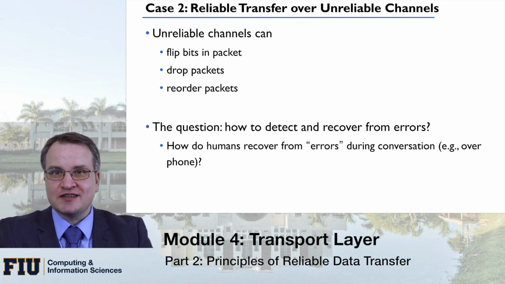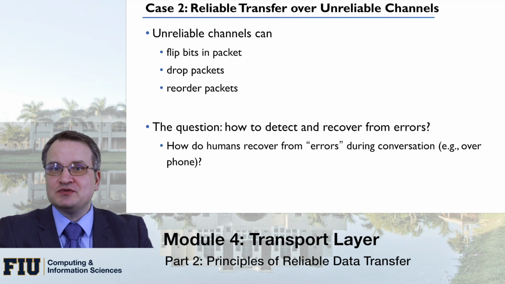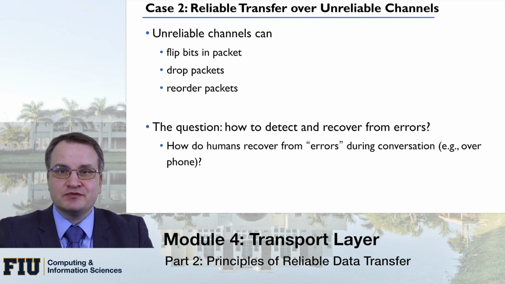You can send a lot of packets, but even today, like on the wireless and on the LTE network, if you have a very bad connection, you have a very high chance that you lose a lot of packets. So the question here is what to do. You need a way to recover from all those errors.